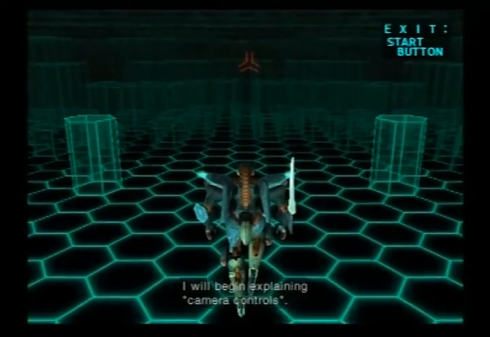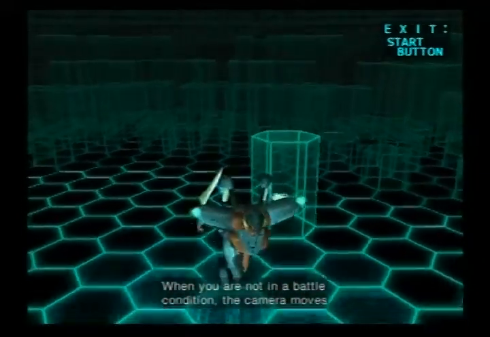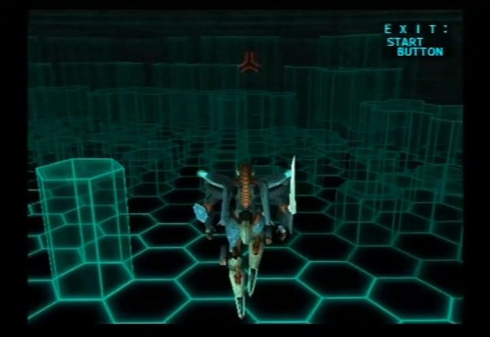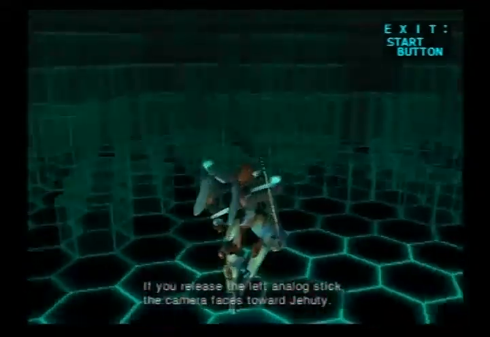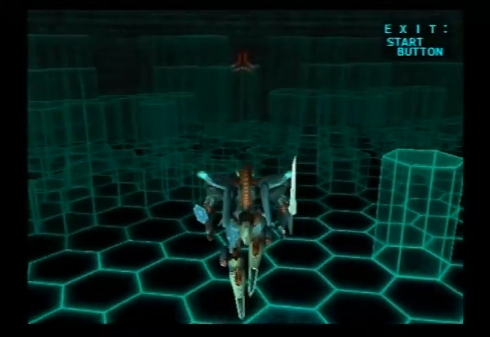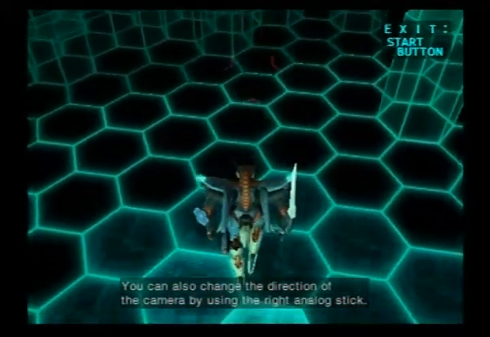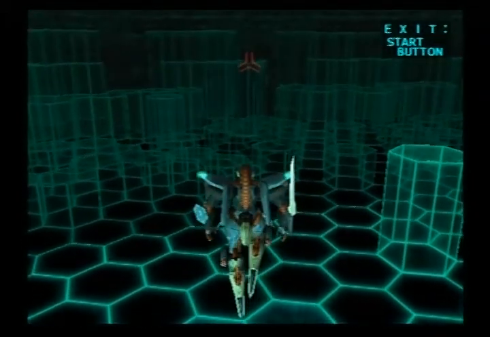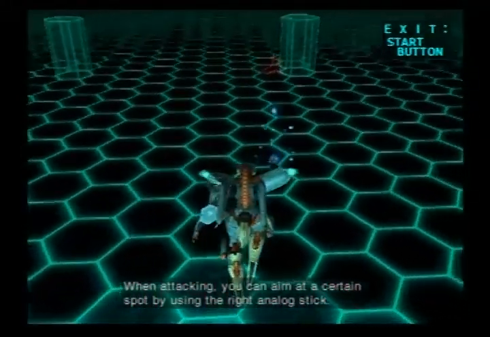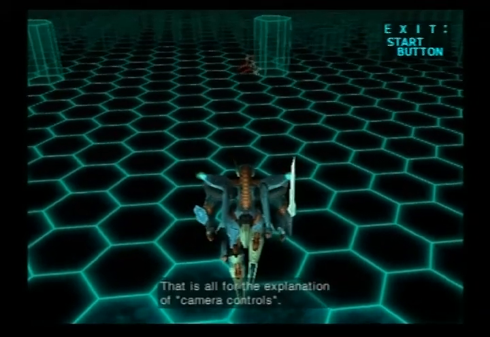I will begin explaining camera controls. When you are not in a battle condition, the camera moves in the direction indicated by the left analog stick. If you release the left analog stick, the camera faces toward Jehuti. You can also change the direction of the camera by using the right analog stick. When attacking, you can aim at a certain spot by using the right analog stick. That is all for the explanation of camera controls.